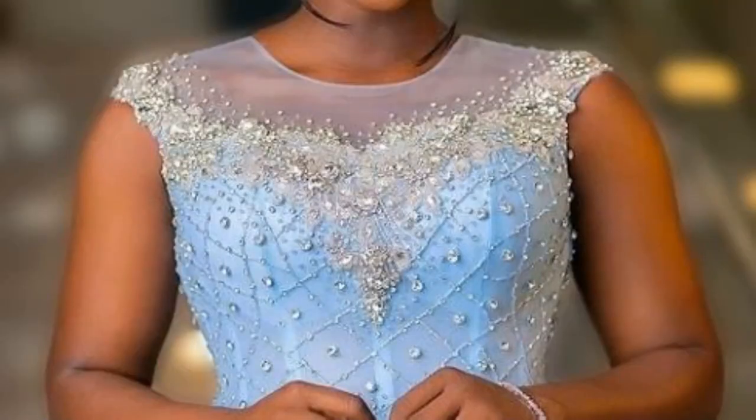Because of how the seam line of the basic bustier is looking and of course having boning and already-made cups, you would think it's a corset — but it is not. Looking at this blouse, the neck width for me will always be four inches from what I'm seeing here, and the neck depth also looks like around three to four inches — I feel it's three inches. The back of this dress doesn't have a zip; it has lacing. The sleeve extended by about one inch away from the normal shoulder point, so you'll want to extend your shoulder point by one inch then slant it into your armhole.